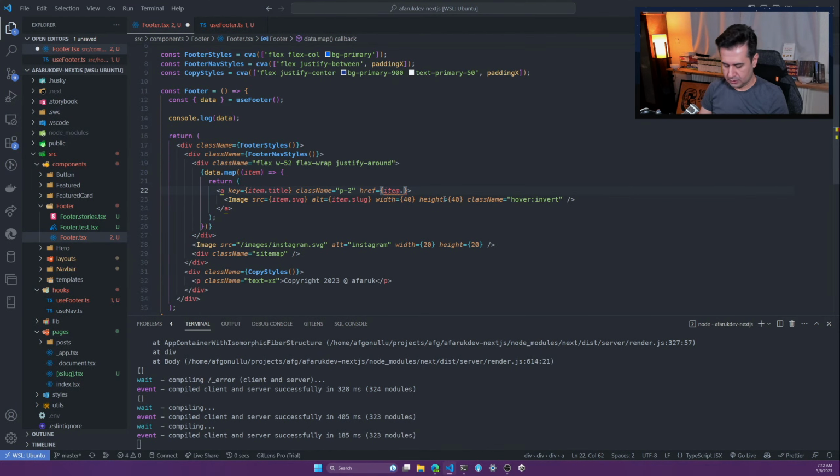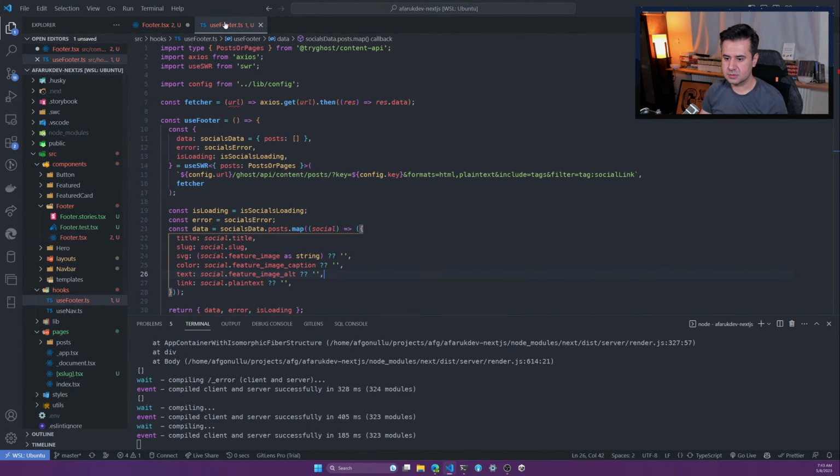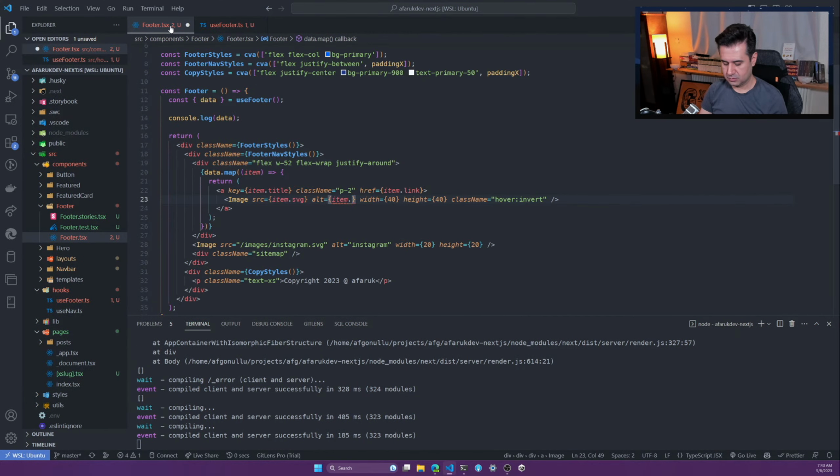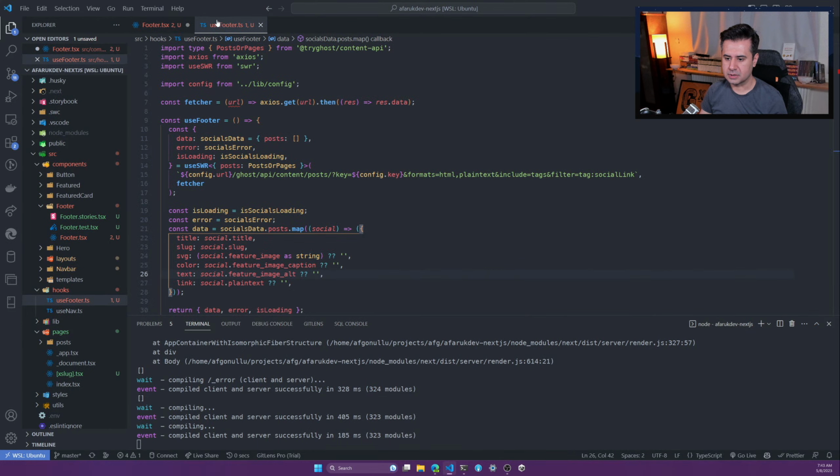Anyway, so this will be link. Image alt is item. We have no slug here. What is the slug, by the way? What did I call it? Text.